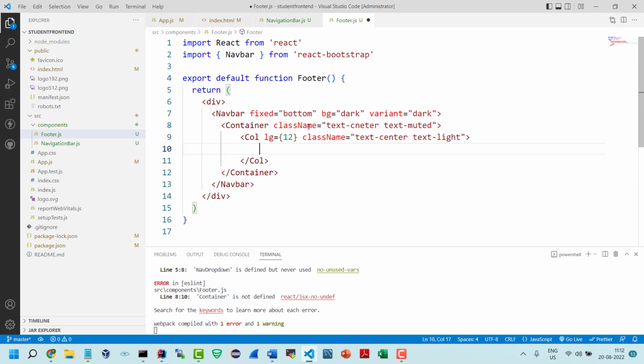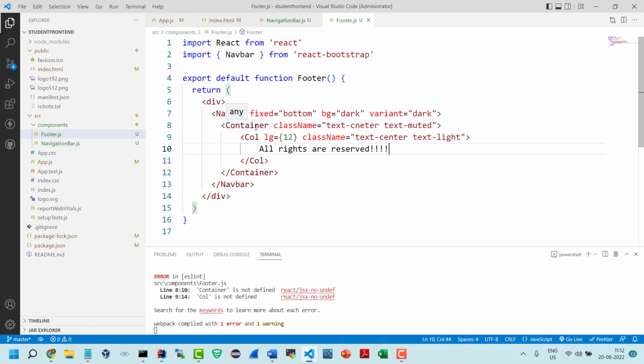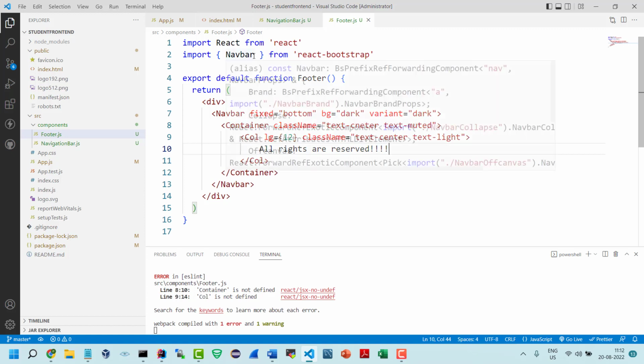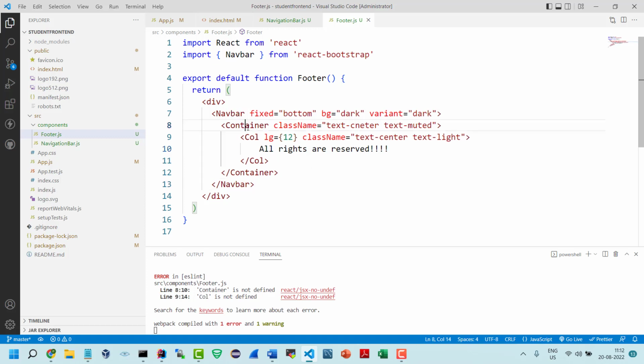And I'm going to specify that all rights are reserved, like this. Now the thing is, I must import these things, like the container which I have used over here.